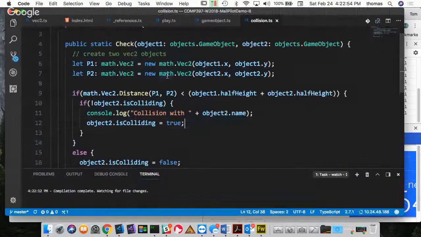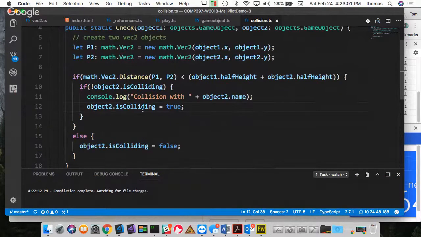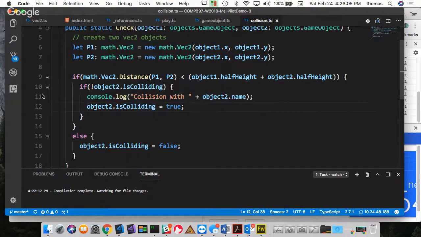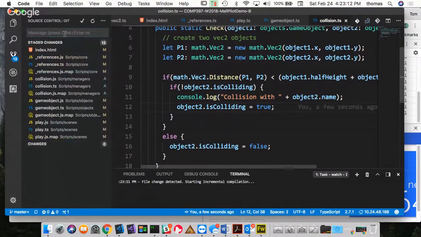All right, so this is cool. I know which object I'm colliding with, and I can check to see if I'm colliding. This is great, guys. This is the first piece. So my collision manager is complete. It works. So let's add that into our GitHub. I'm going to add all this in. I'm going to say added collision manager.